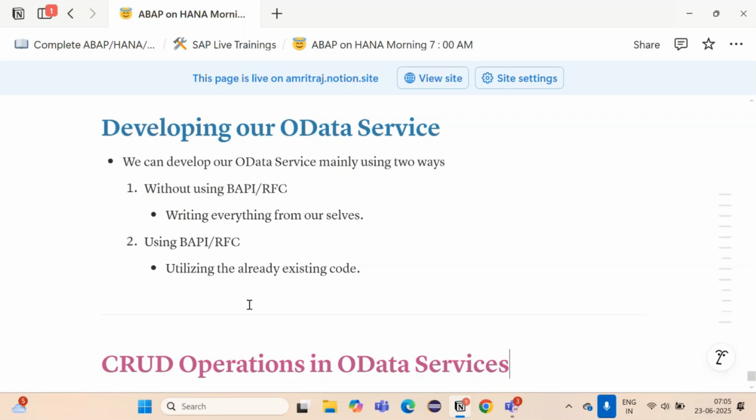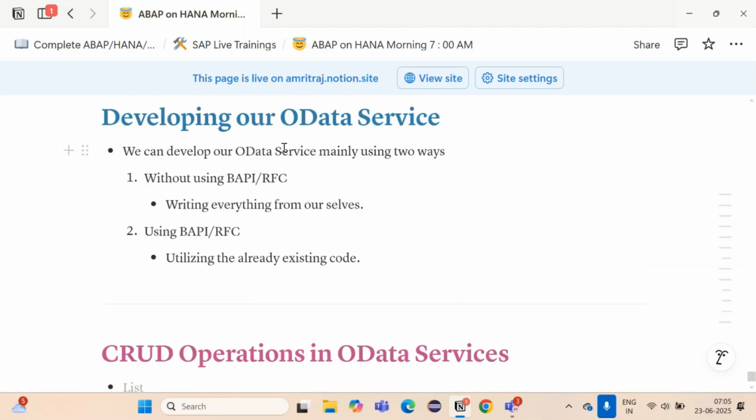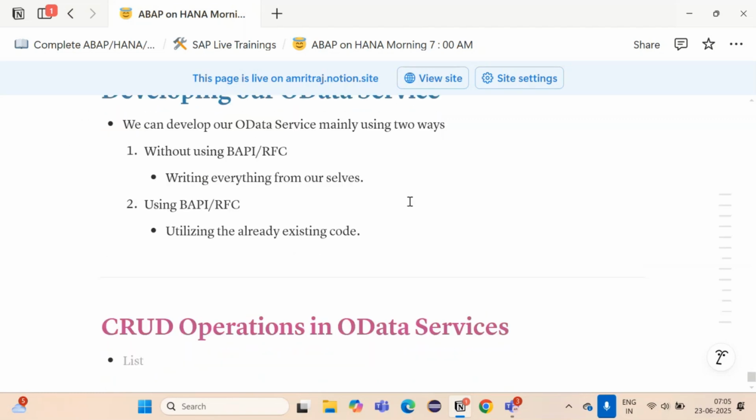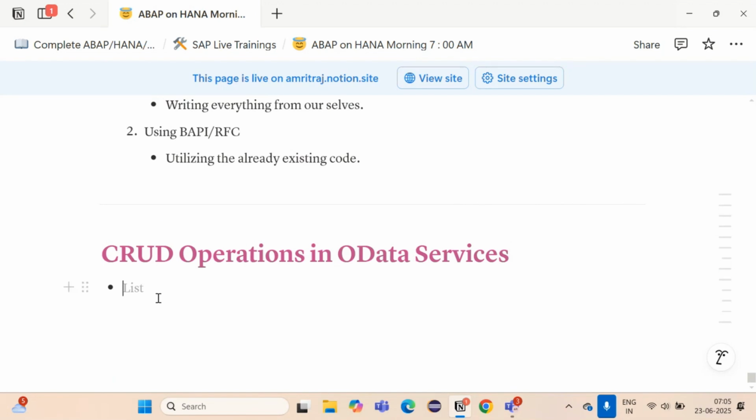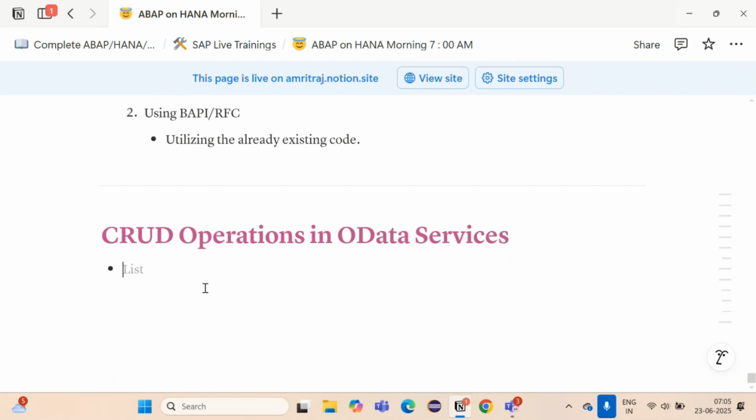So whether you are creating an API using OData services, you are going to perform the same stuff, correct? Correct. So when we are talking about CRUD or CURD, it is the same thing, it stands for create, update, read, and delete.